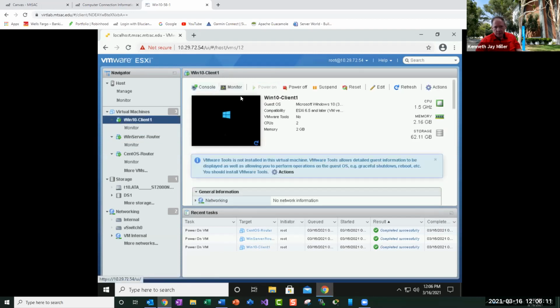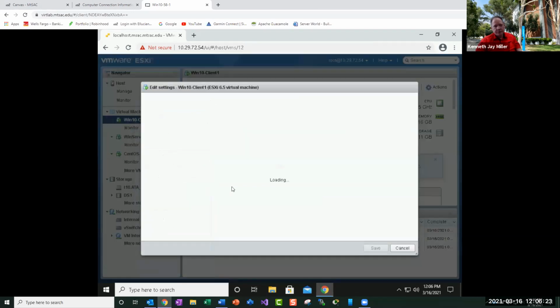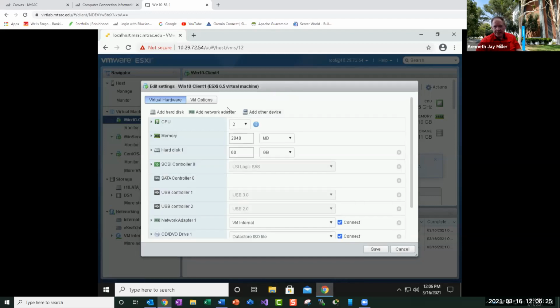Once they're running, go into their settings, which you can right click, edit settings. On your Win 10 client machine, it only has one network adapter. Change it from VM network to VM internal, and then hit save.